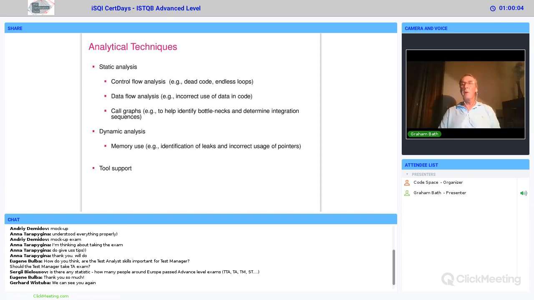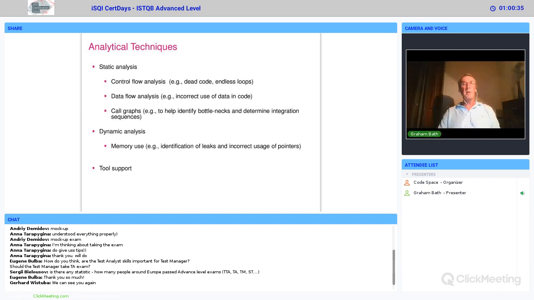It's quite useful to have that information so that you can work out your integration strategy: which things to integrate first, which things to focus on, which things to test a little bit more. If you've got a graphical picture, and some of these pictures can be very, very complicated, so that's why you need tools, it helps you get an overview.